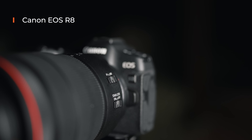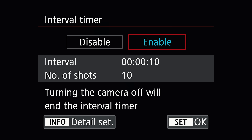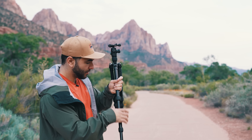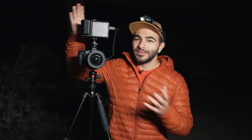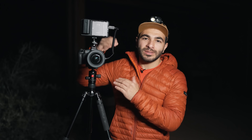Let's talk about some gear for time-lapsing. I'm using the Canon EOS R8. Most Canon cameras are fantastic because they have built-in intervalometers, which means I can do pretty much all of the interval photography within the camera instead of using an external intervalometer. However, if your camera doesn't have that feature, it's simple to just hook up an external intervalometer. I also have a tripod, which is crucial for long exposures, and I have an Atomos Ninja on top — that's not entirely necessary, I'm just using it to show you my settings as I'm taking these photos.